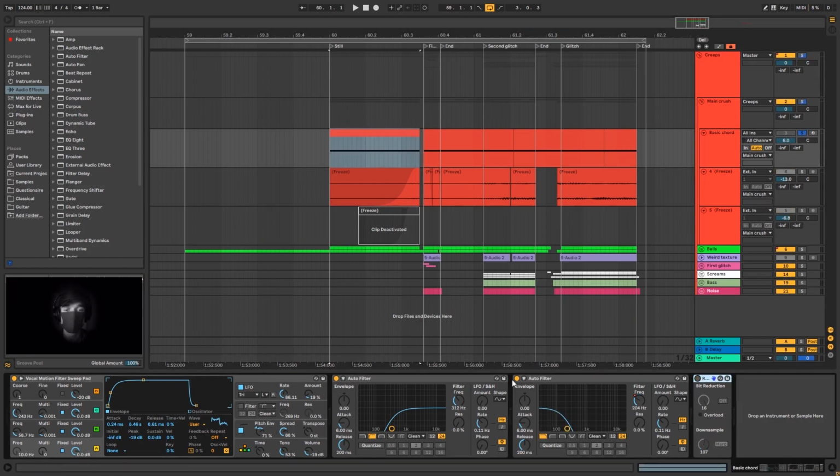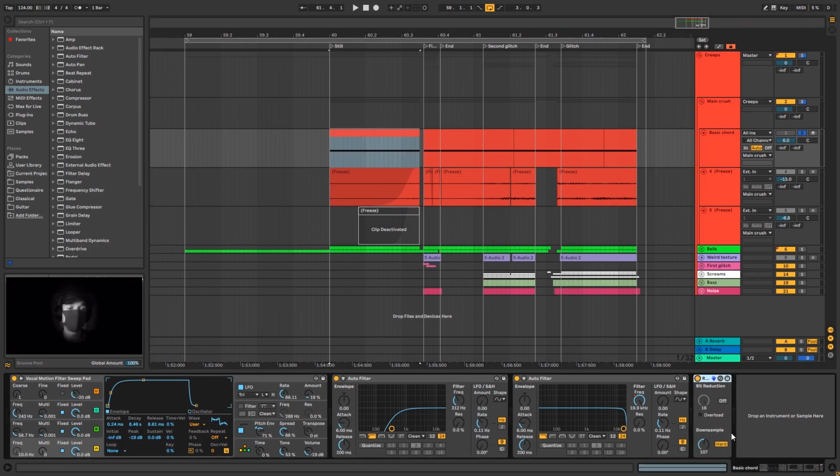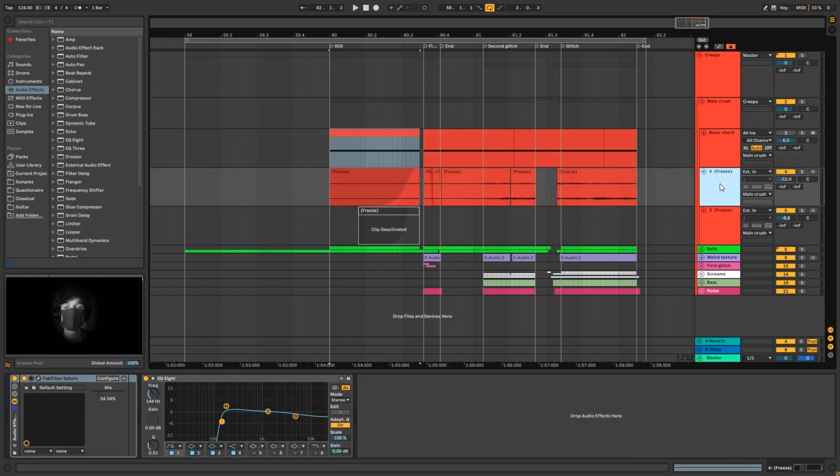I first started with a pad from Ableton's library that sounds like this. I automated the auto filter here so that it swooshes around, but if I apply the bit reduction with downsampling on, it sounds like this. So you can already hear how creepy this all becomes. I then froze this and flattened it into audio, and I applied a bit more saturation, as well as an EQ8 to bring up the creepiness of it.